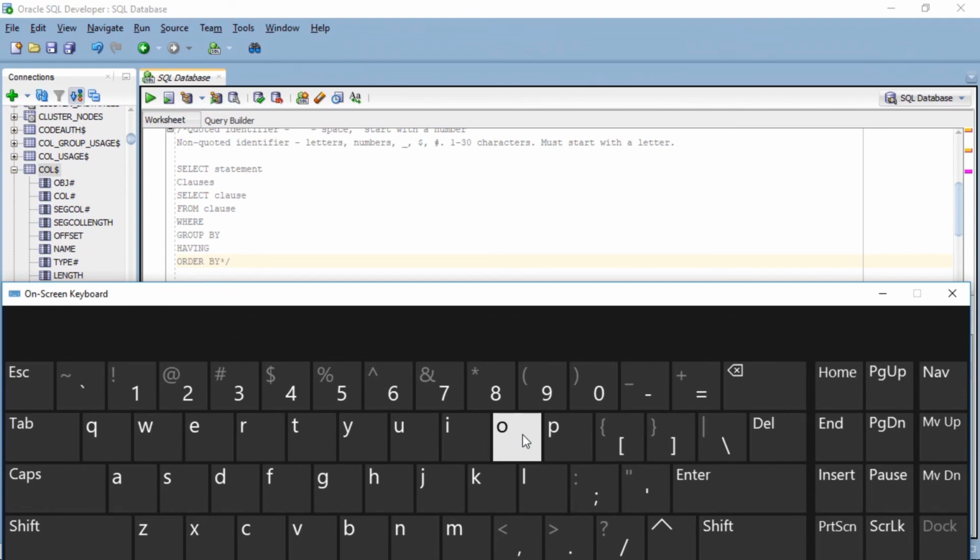Have you noticed something about 5 out of these 6 clauses? They go from left to right. Select, from, group by, having, order. In fact, 3 of them are consecutive. From, group by, having. So this way you should not be able to forget the order of 5 of them. Select, from, group by, having, and order by.